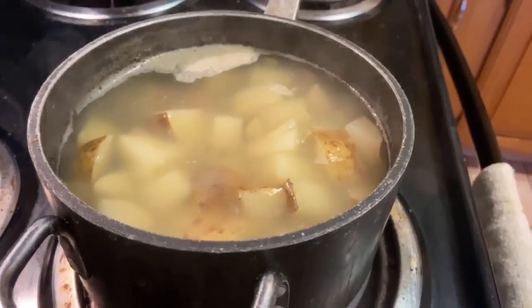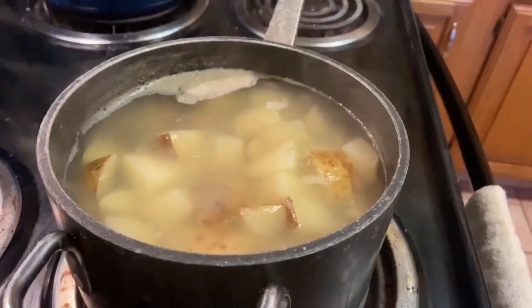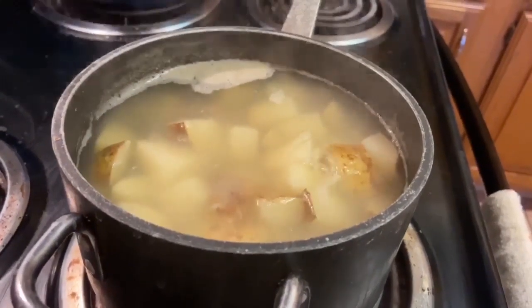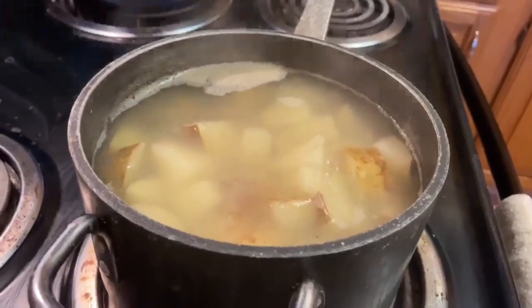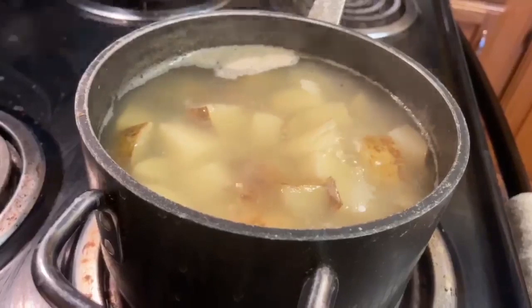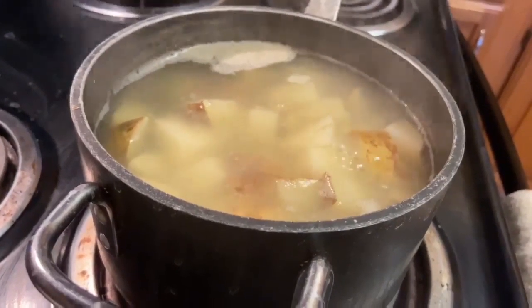What we're after when we're boiling potatoes to make mashed potatoes, we're after a nice boil. Now this is lightly boiling. We call that a simmer. And in about 10 seconds, you'll get the proper boil. See how the bubbles are starting to form elsewhere and it's coming up to temperature. This is what we're after.